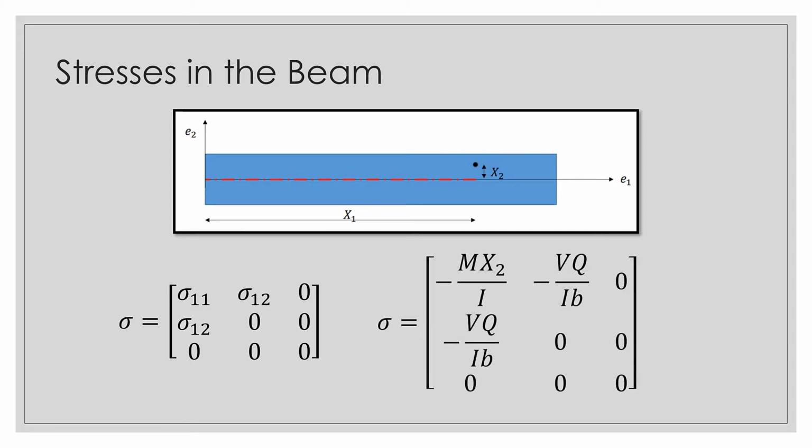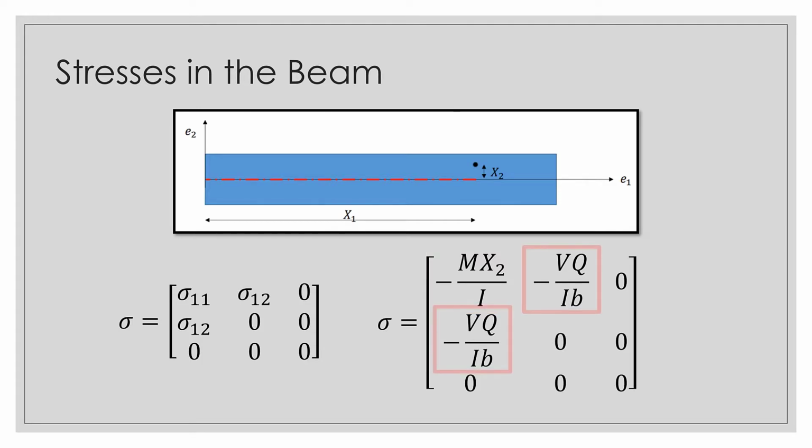Well, calculating them is actually very easy because they have the following relationship, where sigma 1,1 is actually negative M times x2, all divided by I. So this is very simple, even though it doesn't look like it. M is going to be the moment along the beam. So if I'm looking for, let's say, sigma 1,1 at the very left-hand side of the beam, all I need to know is that moment at the very left-hand side of the beam. x2 is the distance from our centroid, which in this case aligns with e1, up until the point that we want. And then we divide it by I. And I is the moment of inertia. You guys have done this so many times with cross sections. All these parameters should be easy peasy for you guys. And I forgot that I can highlight it to show you guys what I'm talking about.